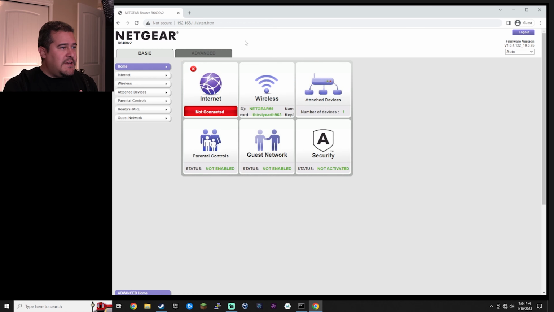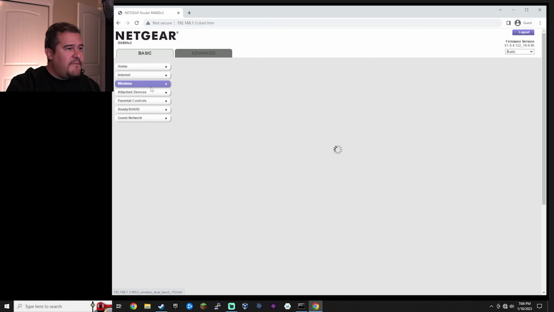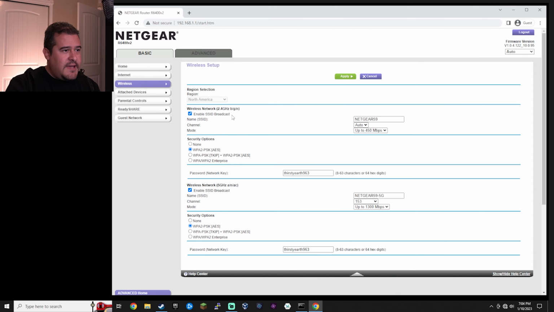So the first thing is we need to go into the actual, you know what, let's do the easy part first. Why not? Let's go into the Wi-Fi. And I'm just going to go ahead and change this real quick, just specifying that this is router 2. You could also change that information on yours. It doesn't have to be router 2. You can name it whatever you want. So go right ahead and do that right now.